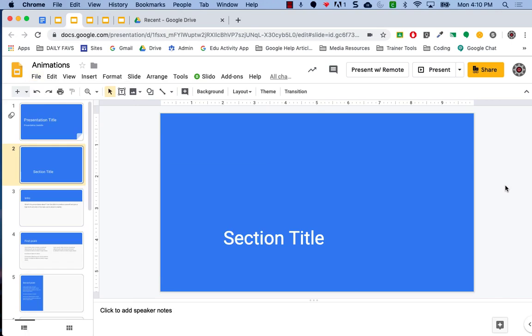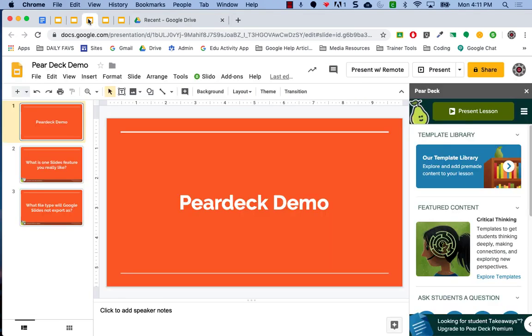Okay, let's talk about some of these add-ons here. Pear Deck is one. You asked about the questions and polls and that sort of thing. Yeah, you can do that. And so Pear Deck is an add-on. It's free. There are some cool features that you'd have to pay for, though, more advanced features that are there. But I think if you just use the free version, I think this can enhance what you do in your classroom.